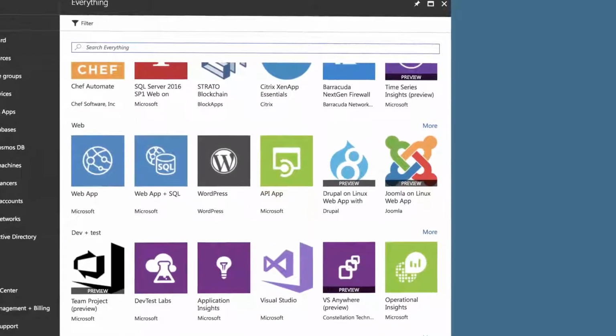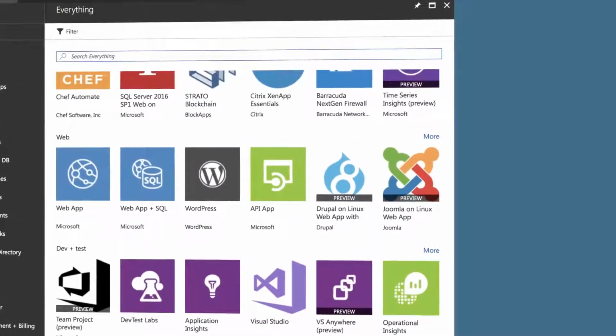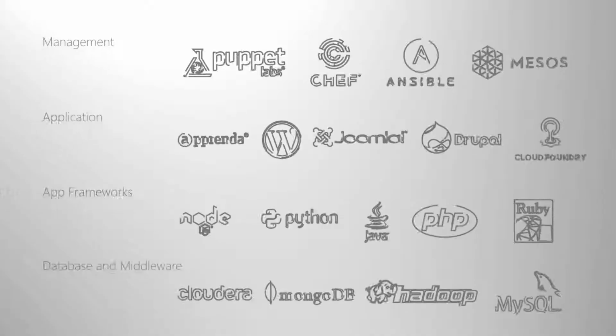Well, first, as you work with your developers, it's worth knowing that Azure is an open platform with lots of choices to support the tools and frameworks that your developers are using. For example, if you wanted to, you could run the whole Linux stack in Azure.